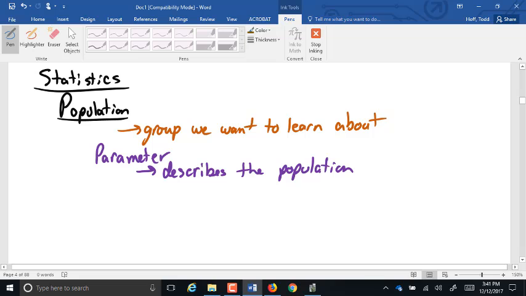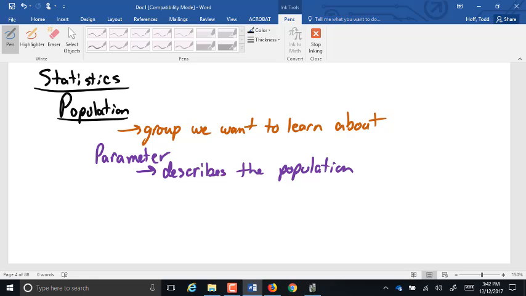A popular statistical example is always elections. So let's say that we have an election coming up, and a week before the election, we want to try to predict who's going to win. What is the population we really want to learn about there? Is it the candidates? No, because they don't really determine who wins. Who determines who wins? The voters, right? So the population we really want to know about there are the people who are going to vote in that election. It's not all registered voters, because not all registered voters are going to vote. We only care about the people who are going to vote.